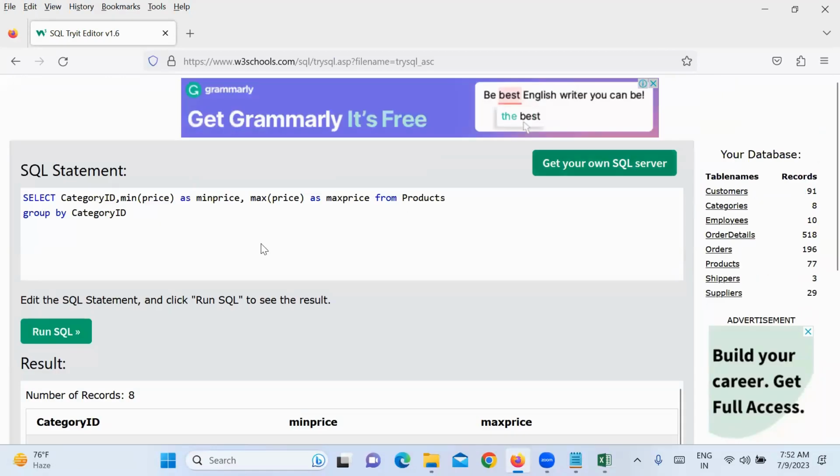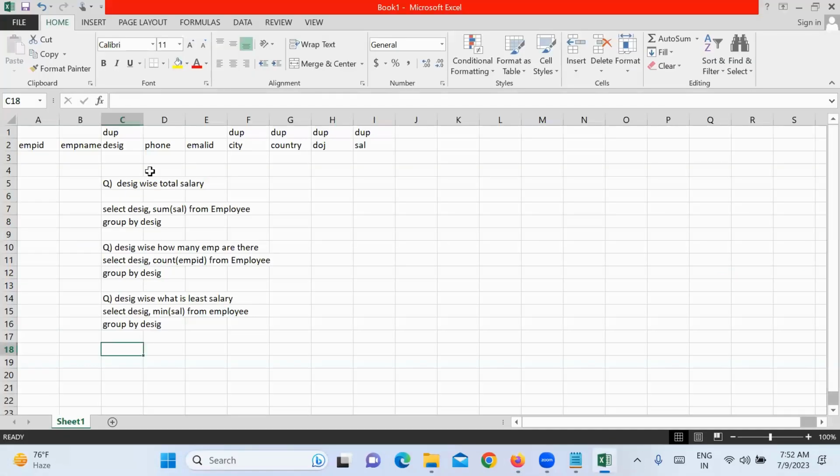So you are grouping a column which has duplicate values. If you take, for example, an employee table, there is no point in grouping by employee ID, because every employee has a unique ID. No use. Similarly, for columns with duplicate values, you can group them and get some aggregate values: count, max, min, whatever, based on the question.